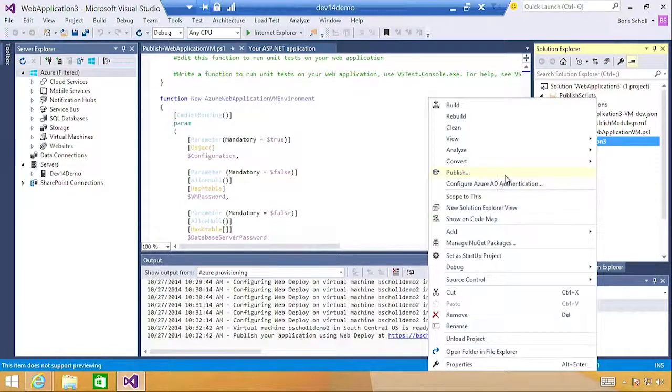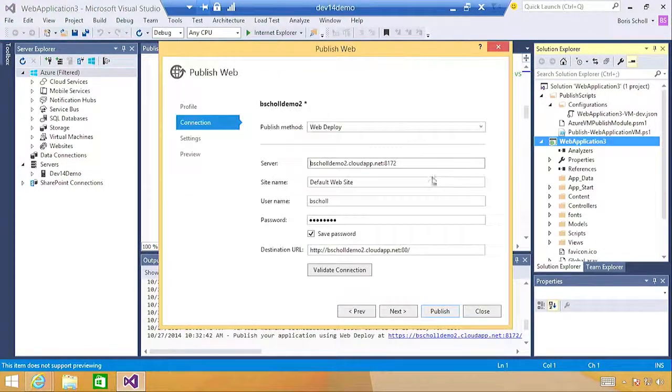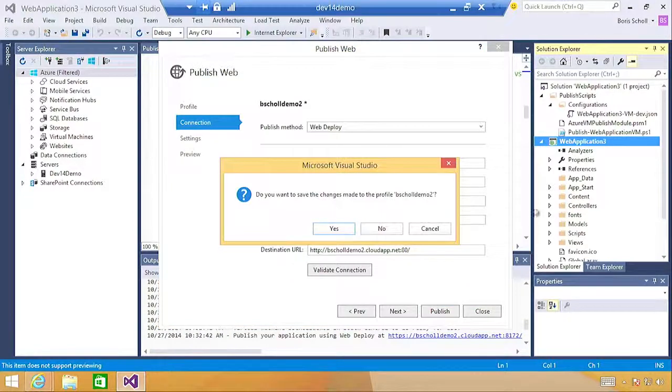I go to Web Application and select Publish. And once the Publish dialog comes up, you can see that everything is already wired up. And that's the really great part of the Visual Studio dev test feature for creating those virtual machines. Because as I mentioned at the very beginning, we provision your target environment, in that case, the virtual machine. We add a bunch of scripts to the project. But we also wire everything up so that you, as a developer, can just go ahead and publish your application. So let's look at another way.